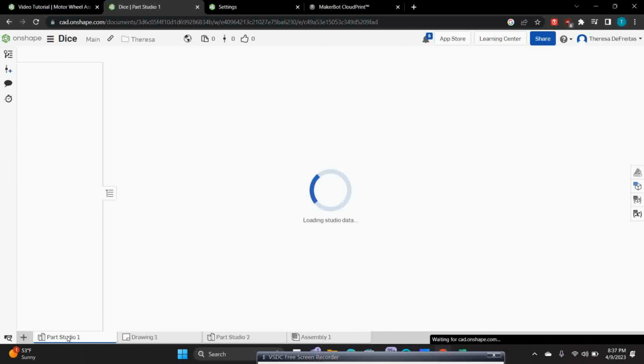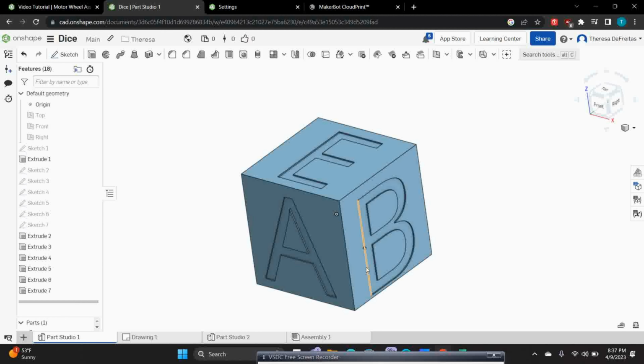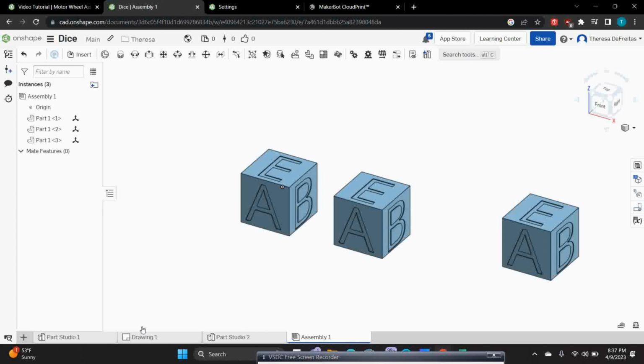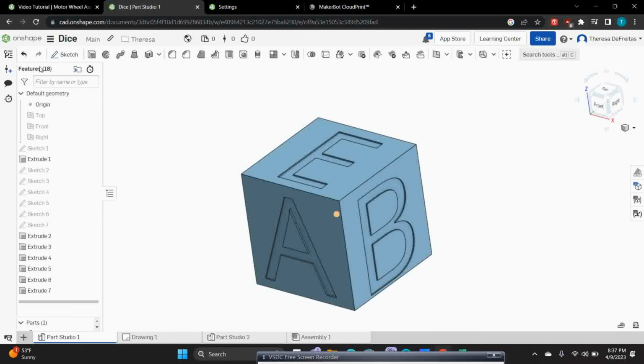You have part studios, which is what you would use to make your specific part. And then you have assemblies. So if you wanted to import multiples of the part or other parts, the assembly is where you bring it all together. We're going to dive into this as we go through our lesson with our actual project. But I just wanted to show you the similarities between all of these pages. You have your feature tree over here. It has all the features, the items that we've created and drawn. You have your toolbar up here.